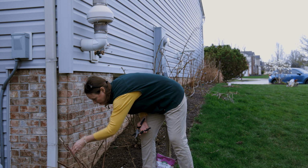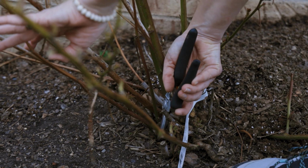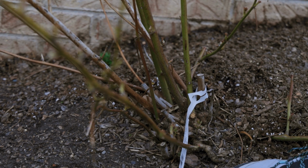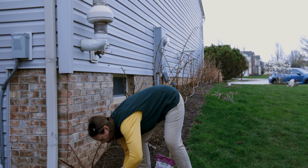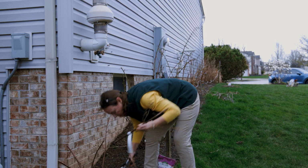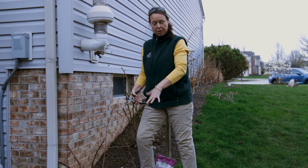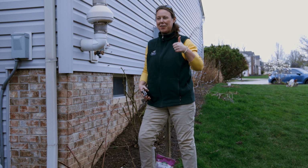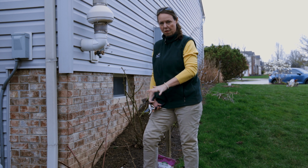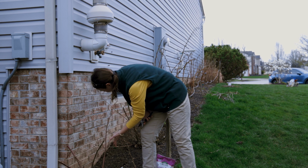So again, there are many silvery gray, very brittle canes here that I'm going to prune down to the ground. You go as low as you possibly can and prune the real woody, brittle pieces out as best you can. The more of that old growth that you can prune out, you're opening the plant up to better air circulation and more sun. And that's always going to be great for the blackberries, okay? Minus this one, everything else looks pretty good.